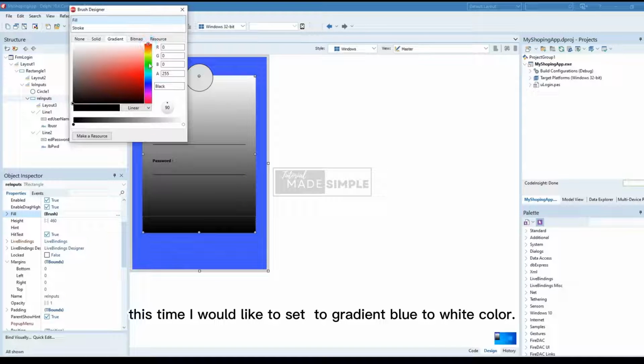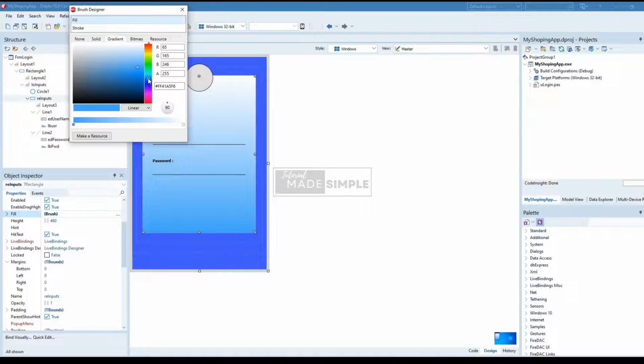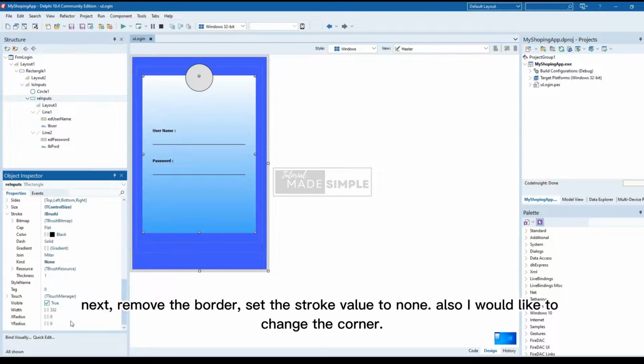This time I would like to set to gradient blue to white color. Next, remove the border, set the stroke value to none. Also, I would like to change the corner.